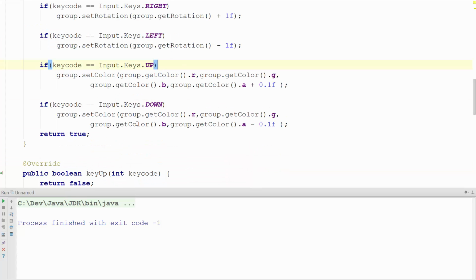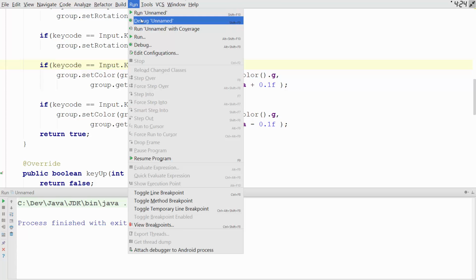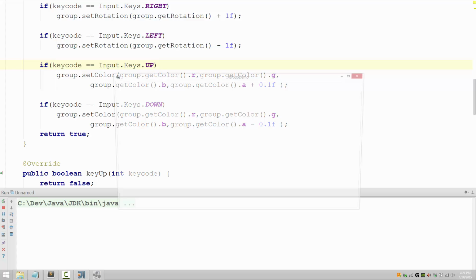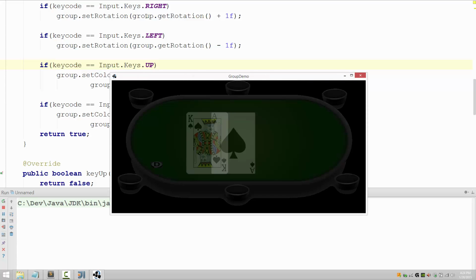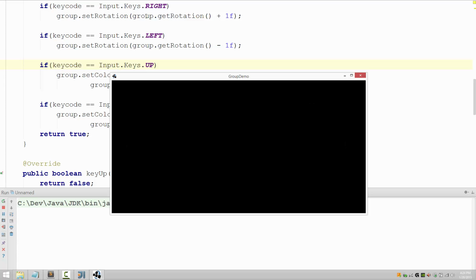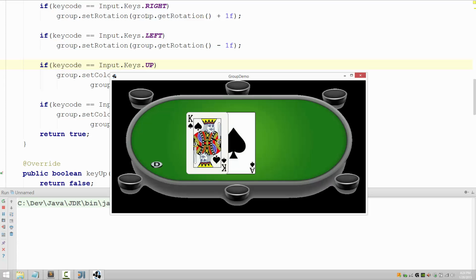Assuming I did not make a mistake here, let's run that. Now if I press the up and down arrows, you will see the entire group fades in and out. So not only can you set the position, rotation, scaling, etc. of the group, you can also set the transparency of it. It allows you to manipulate things quite quickly as an entire group, which is the exact point of this all.